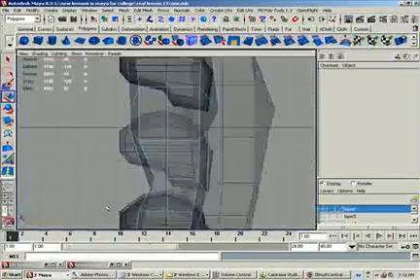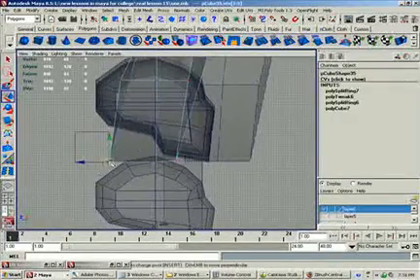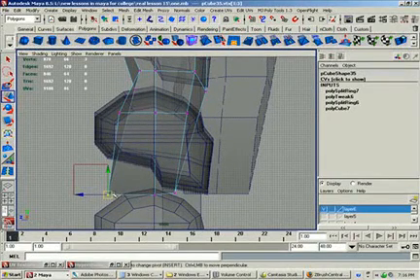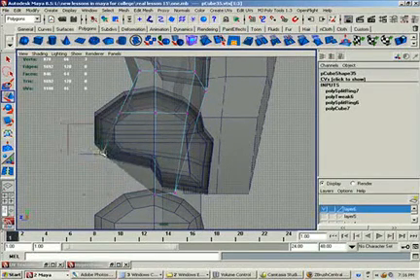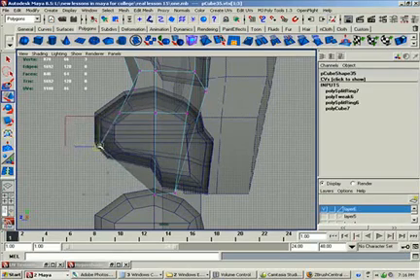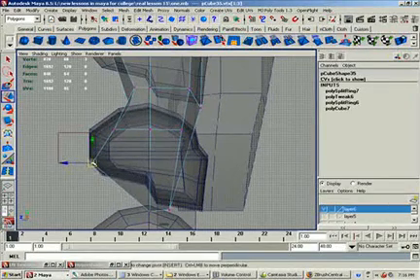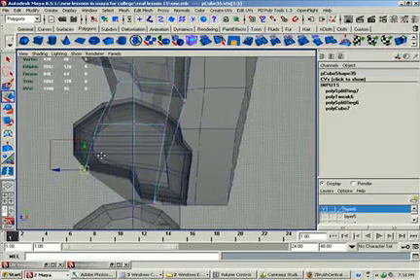Okay, so let's look at this on the side. My buttocks region, right there. Anywhere from there to there.